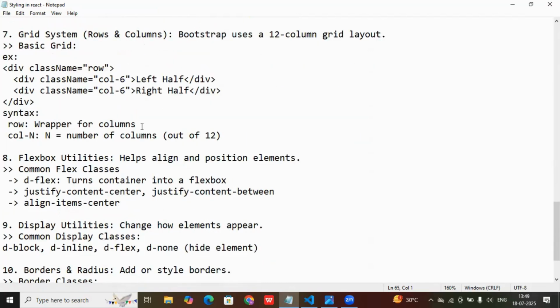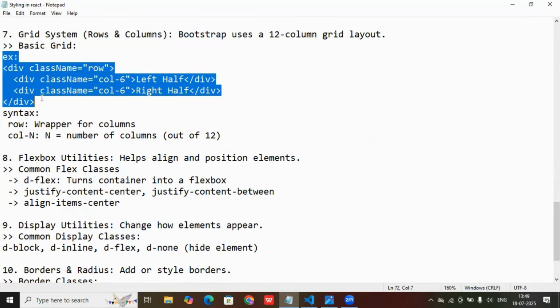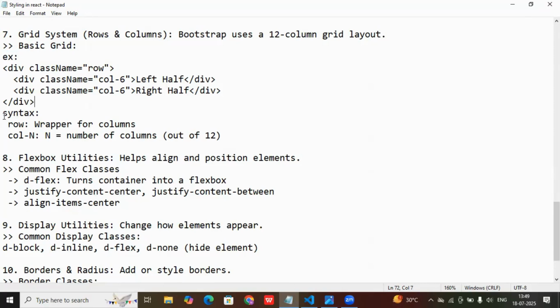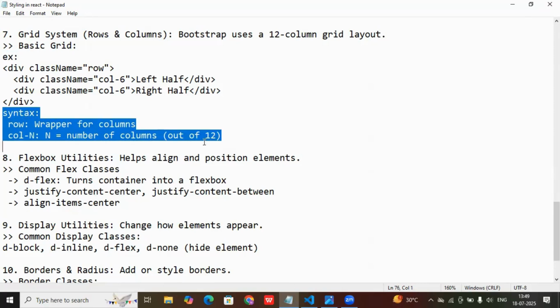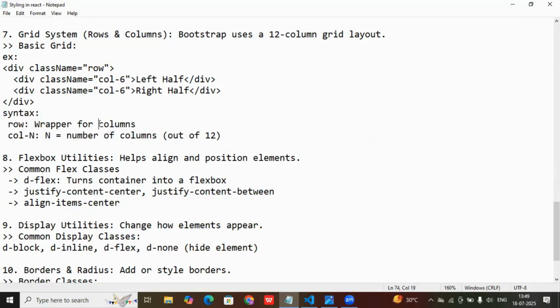And next coming to grid system, rows and columns. Bootstrap uses a 12 column grid layout. Okay, this is an example of a basic grid, and this is the syntax of how the row and column attributes are used. Row is the wrapper for all the columns.